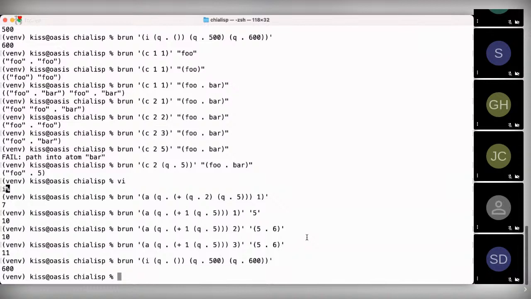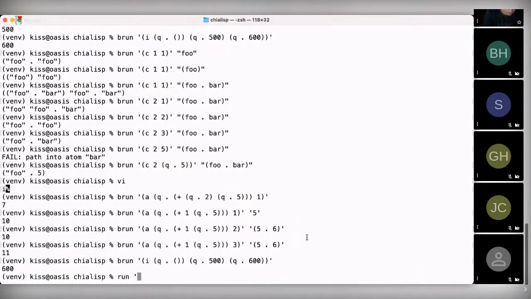In CLVM, the I operator is not a special operator. This is not a special form. It evaluates the left, it evaluates both the true and the false condition, and then just picks out the correct one to return. So this is a real gotcha for people who aren't expecting this. But the reason that's done is so that the CLVM implementation doesn't need to have different shapes for the operator. It doesn't need to know that some parameters to certain operators terminate evaluation, and it just treats them all uniformly. And in fact, the compiler has an operator called if, which does the quoting necessary to turn it into the I operator. So maybe I'll show you what that looks like.